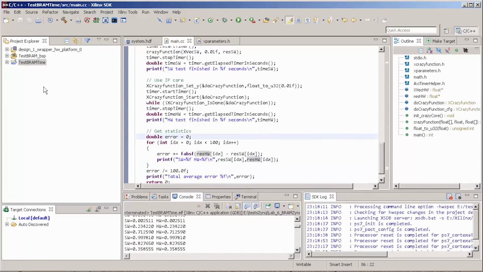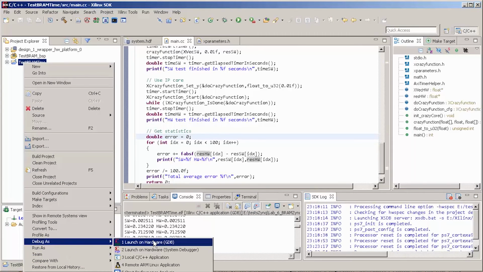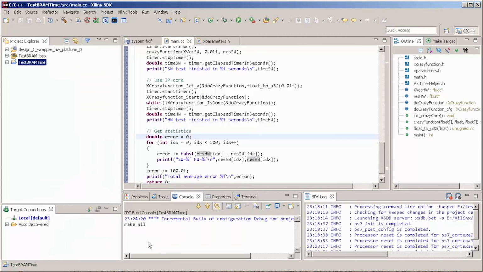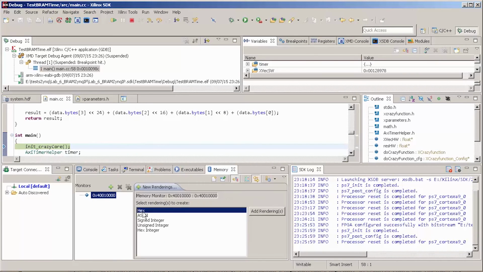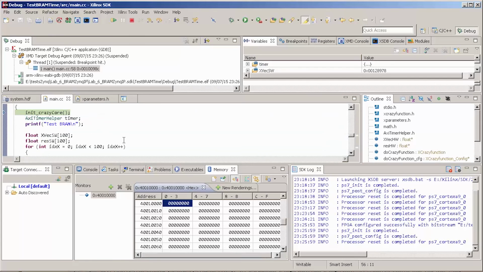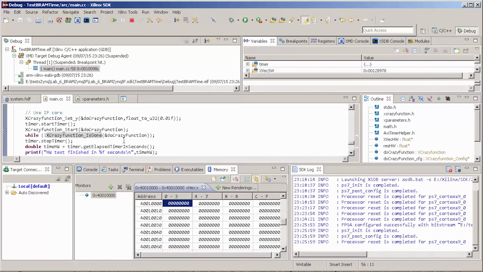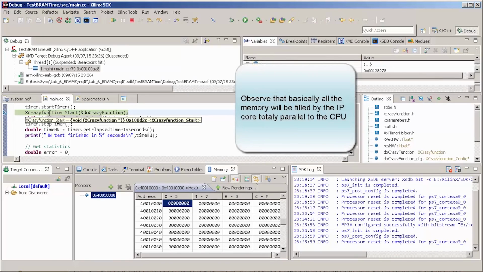Let me just run this here in debug mode just to show you guys a nice thing, just to have the function with nothing in the memory. Just a brute force approach. But let's run until that point and do the start. Okay, so step over.